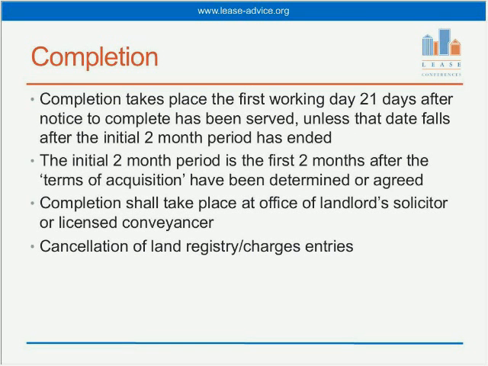Completion takes place the first working day, 21 days after notice to complete has been served, unless that date falls after the initial 2-month period has ended. Now, the initial 2-month period is the first 2 months after the terms of acquisition have been decided or agreed. What it says in the regs is completion takes place at the office of the landlord's solicitor or licensed conveyancer. Following completion, there's also cancellation of any notices protecting Section 42 at the Land Registry or the Land Charges Registry at the request of the competent landlord.